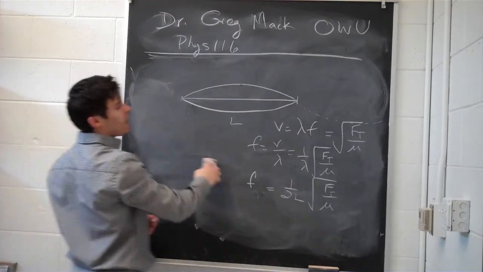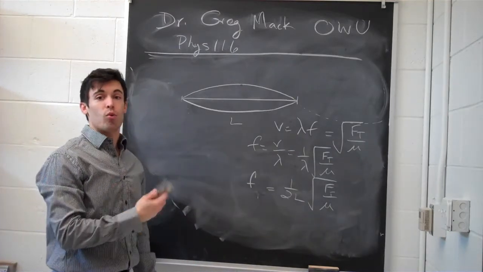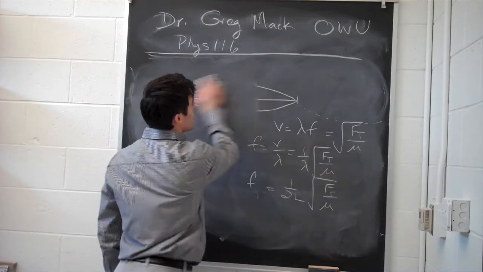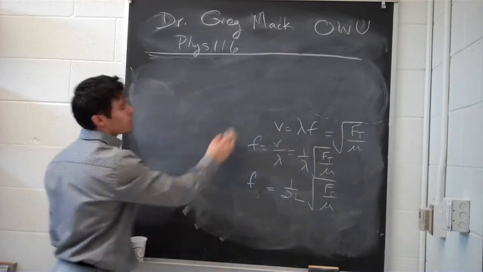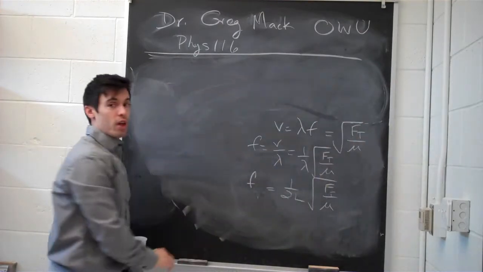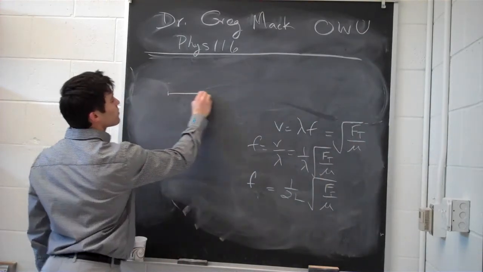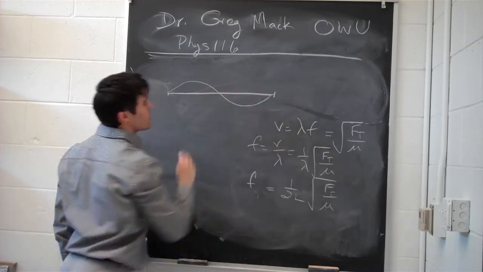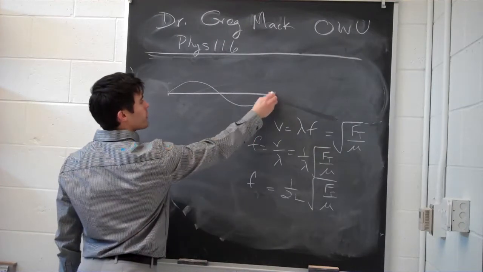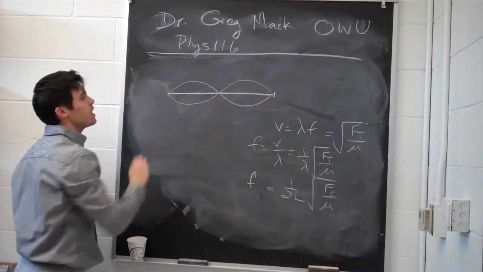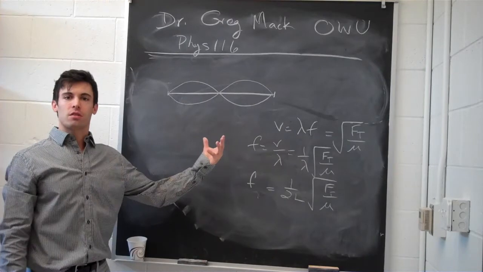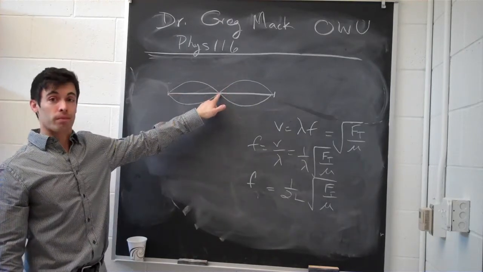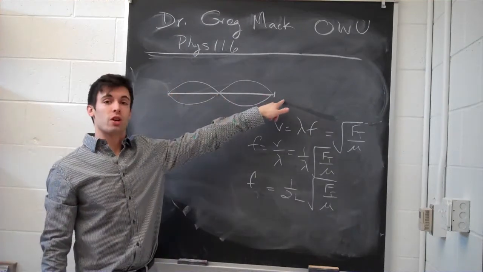So now, if I want to look at the next wave I can set up in this, if I give it some more energy, I can excite a different state. And that different state will still have to be constrained by having nodes on both ends. So the next one that I would get would be this. The standing wave part of it means that it's coming back, and you would see these two different fluctuations. This part is moving up and down, this part is moving up and down, this part is staying stationary. This is stationary, stationary, stationary.